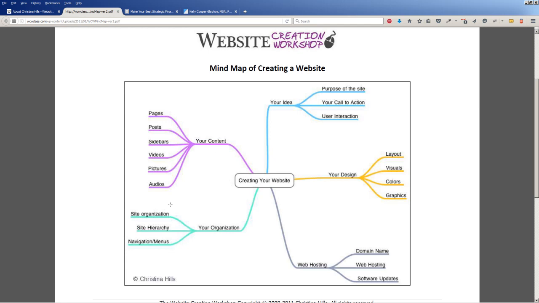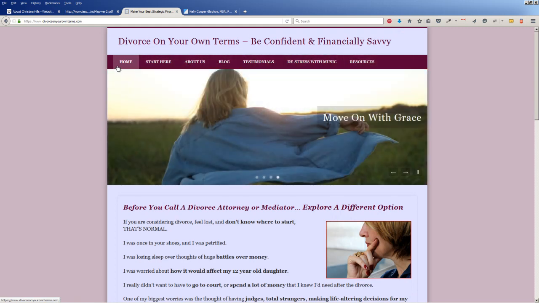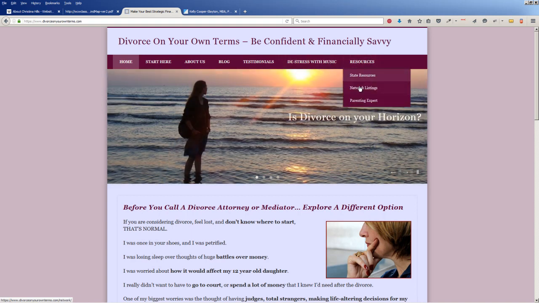And the other aspect of building a site is your site organization, your site hierarchy, and navigational menus. If you're not familiar with these terms, let me just show you a couple of my students. This is the site organization. This is the top menu bar. This is Ellen's site, Divorce on Your Own Terms, and she has a start here with some drop downs, and then over here she's got some resources.